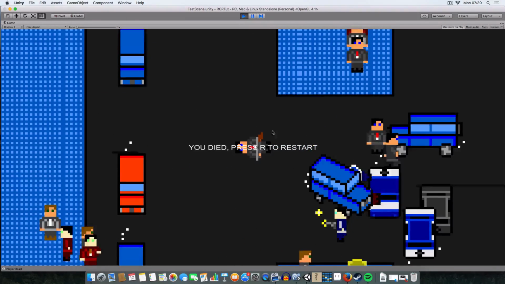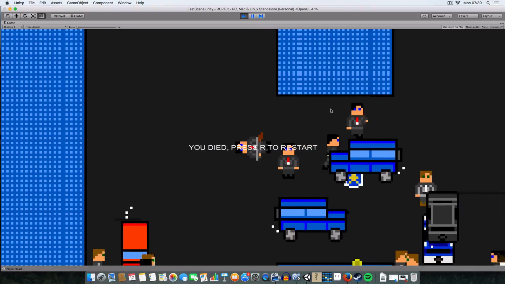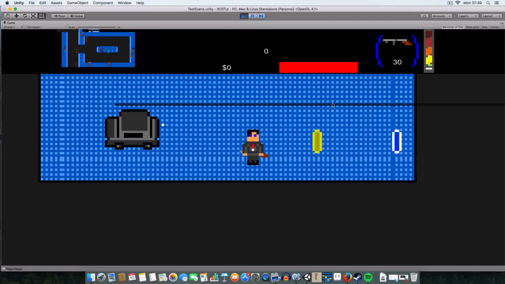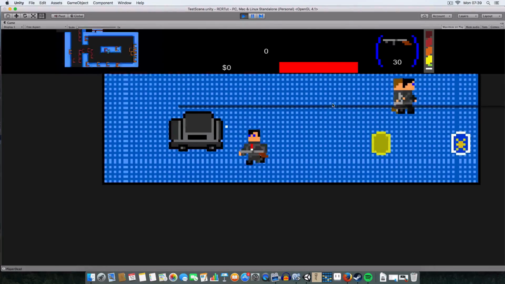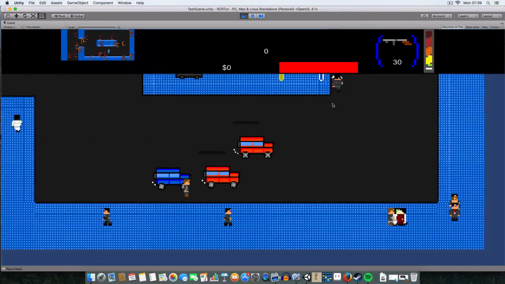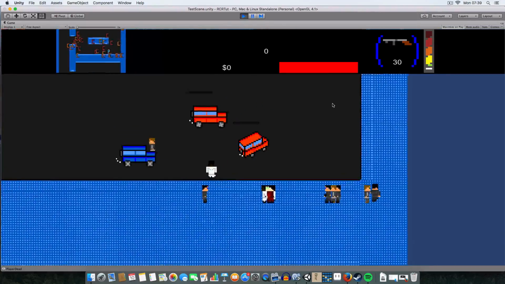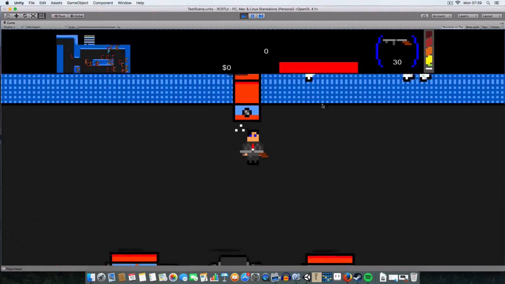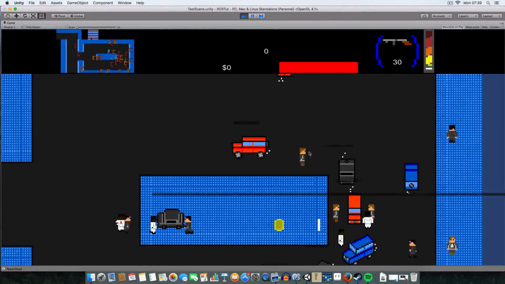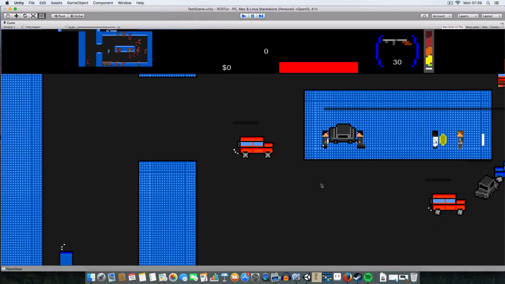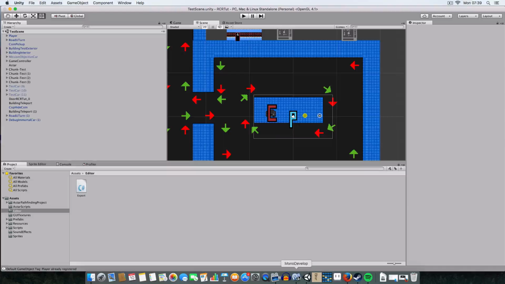First things first, I've added dying, so it wasn't there before. Press R to restart, it reloads the level. Sorted. And the second thing I've added: now when you carjack someone, a civilian gets kicked out. So carjack him, he appeared. I'm pointing at the screen even though you can't see it, but you get the point. If I go to this red car, you see, a civilian appears. And yeah, they were the two features that were not in there. I'll quickly show you how I did them.